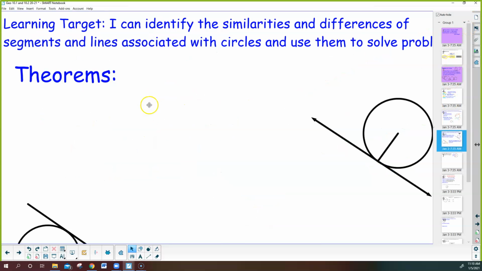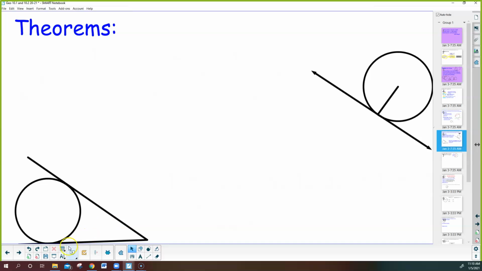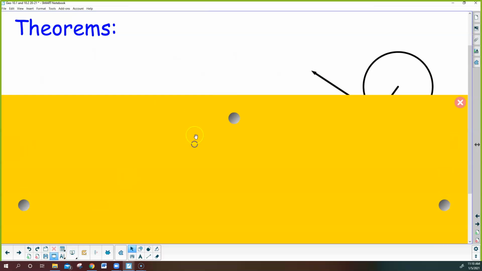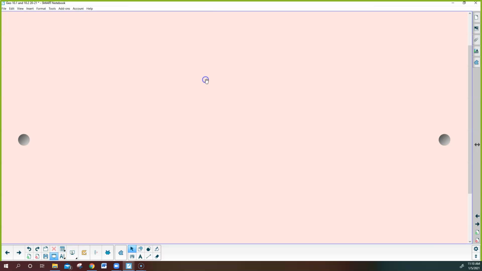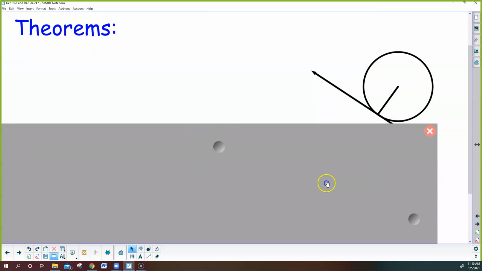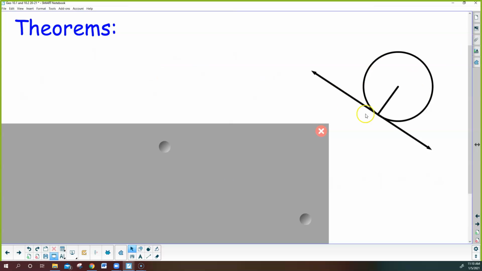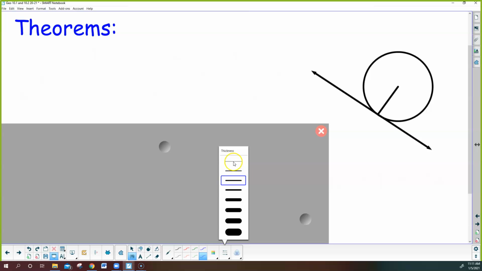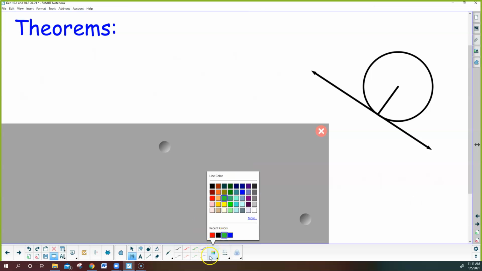All right, next we have two theorems. Definitely write these down. And I actually want to start with the picture because I bet you are going to be able to make a conclusion based off of this picture about this potential theorem. So let's just explore the picture right now and see what we have.